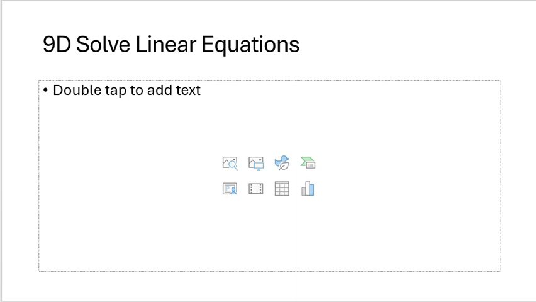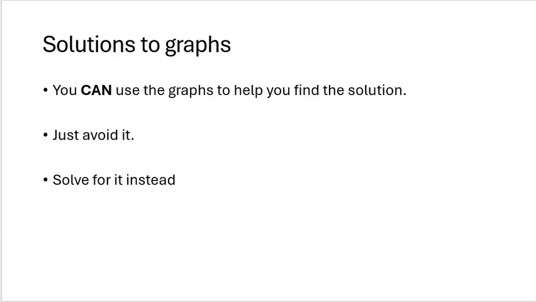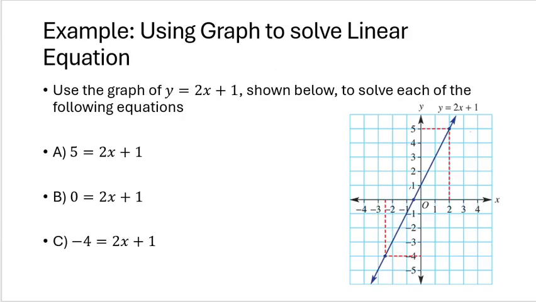All right. 9D, solving linear equations, okay? Now, how you're typically supposed to do it is you're actually supposed to use the graph. But in my honest opinion, that can be quite tricky to do if you can't conceptualize it. So my alternative is just solve it normally how you would solve a typical equation. Now, I taught this to everyone last term, but let's just talk over it again, okay? So I'd say avoid it if you don't understand it. Just solve for it normally.